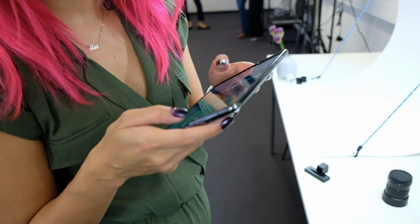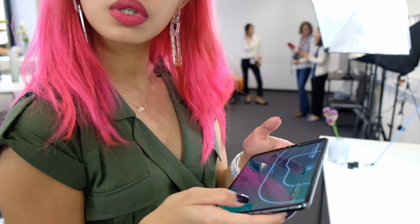Oh my gosh. I'm such a bad gamer, but another thing is that technically if a screen folds, you'd think that it won't be as solid, but it really feels solid. I'm actually surprised. But still very sucky.